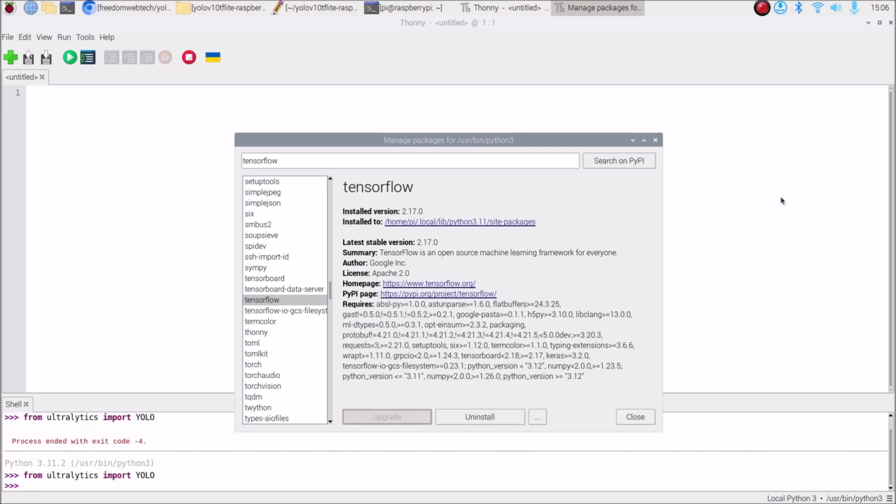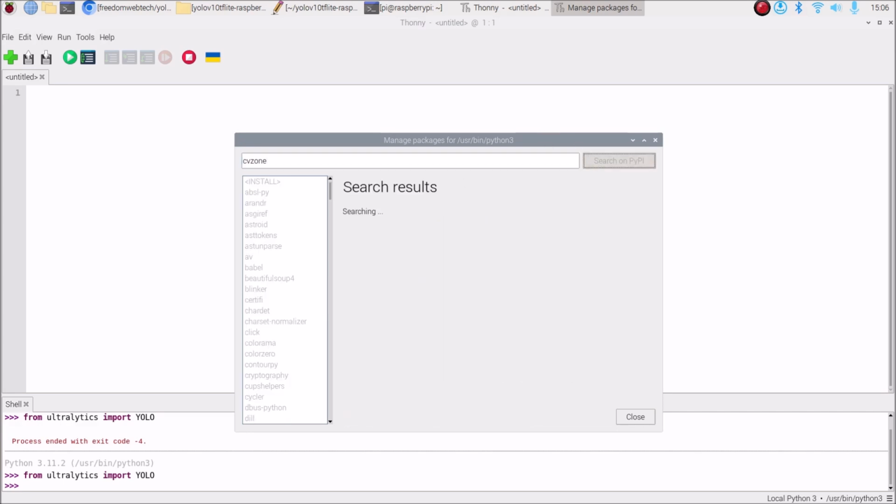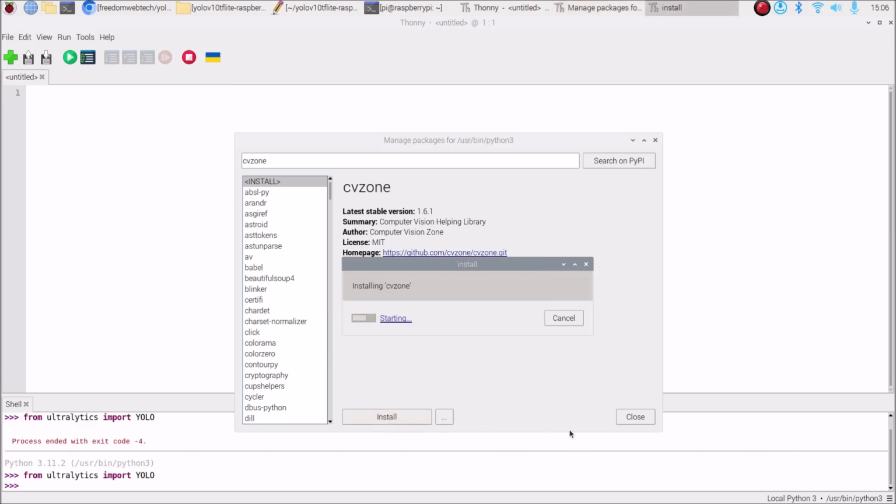We installed opencv-python, then we installed Ultralytics, then we installed TensorFlow. Now the last package, which is cvzone, click on search on PyPI, select cvzone, click on install, and then it will install cvzone on our Bookworm.